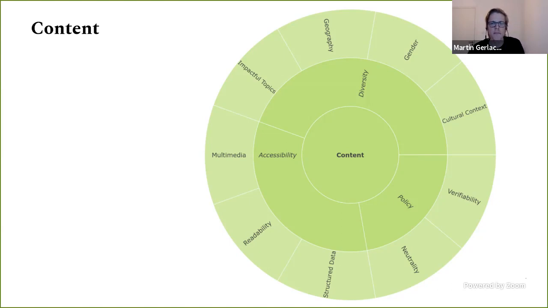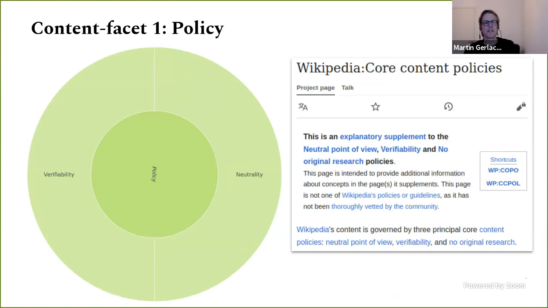Similarly, we also have three facets here. And the content gap also reflects the absence, incompleteness, or biases of the content on Wikimedia projects. The first facet is the policy facet, and this captures to which degree articles are consistent with the core content policies in Wikipedia. And specifically, we want to capture lack of neutral point of view in order to avoid biases, which are very well documented. And also the availability of reliable resources in articles in order to ensure the verifiability of the content. And we know that articles on Wikipedia only fulfill this to varying degrees, these different categories.